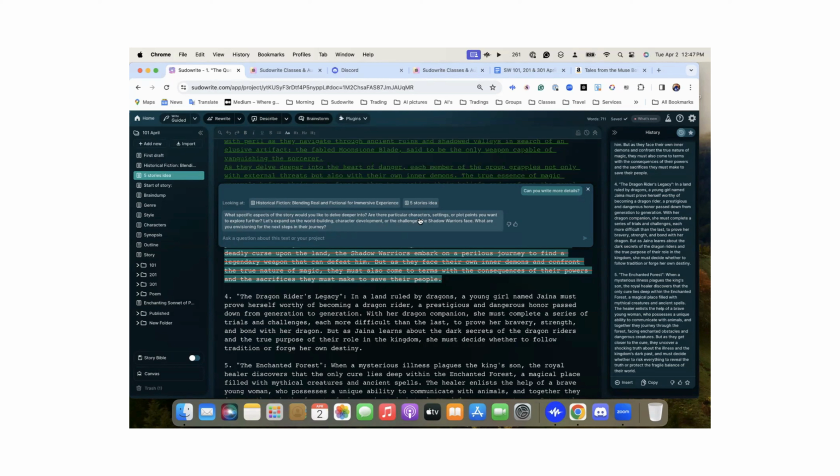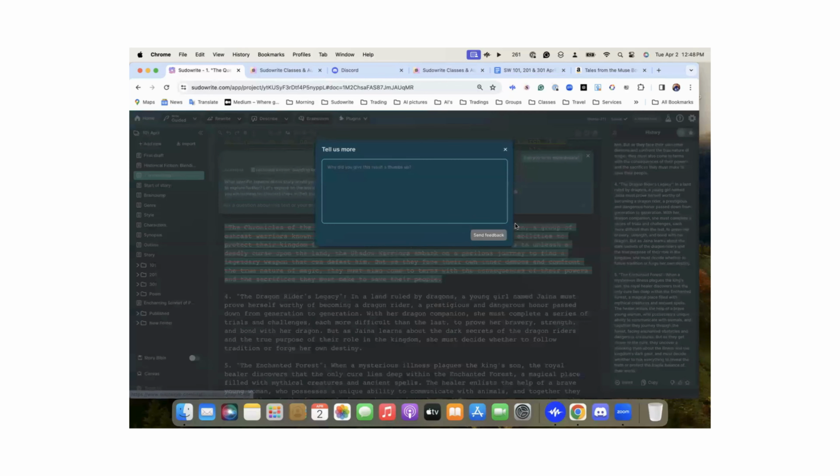So he's having a conversation with me. Are there particular characters, settings, plot points you want to explore further? Let's expand on the world building, character development, and challenge the shadow wire phase. So here, it's basically having a very nice conversation with you to help you expand. This is a great thing to have.